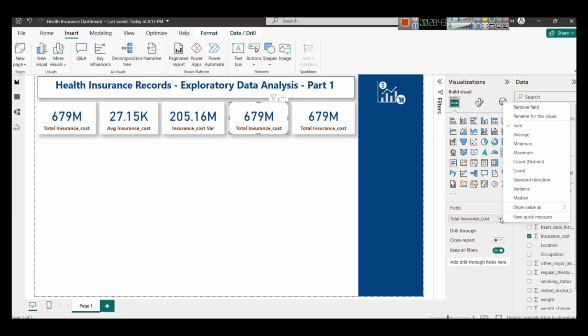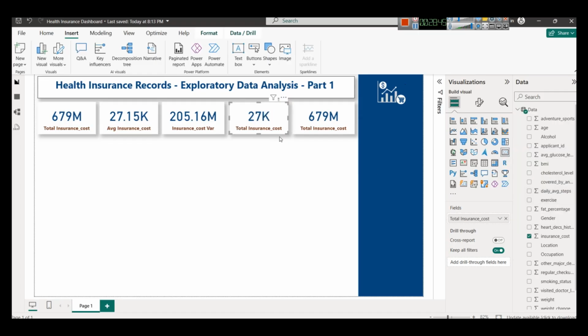You can also see median value, it is 27,000. Median is almost same as average, very much close, and this is how you will describe your data, and these are all important for statistical analysis. So this will be median insurance cost.